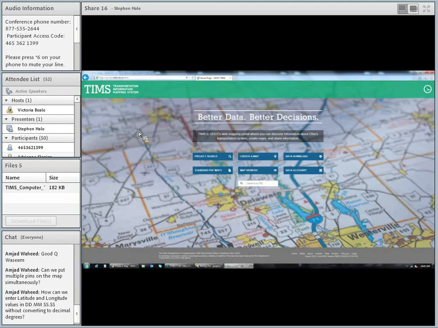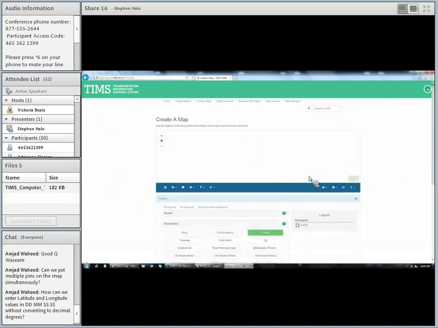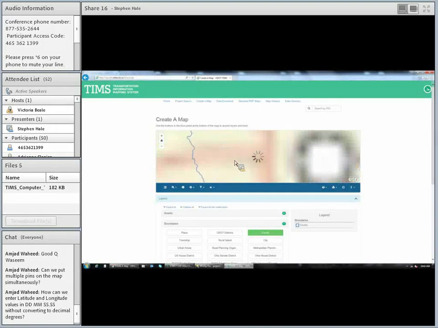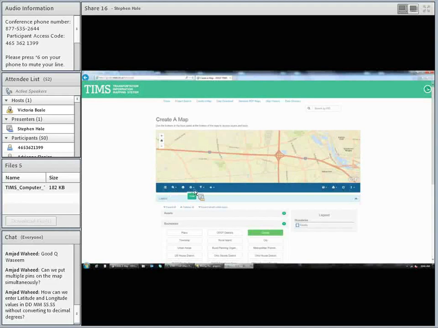So let me come back into Create a Map to show you this tool. I'm going to zoom into a location. Now if I do enable this PathWeb tool, my tool interface isn't going to change here because all it's expecting me to do is click on the map. So you'll see the crosshairs are enabled, and now I can click on a roadway, and it's going to open up an external application called PathWeb.